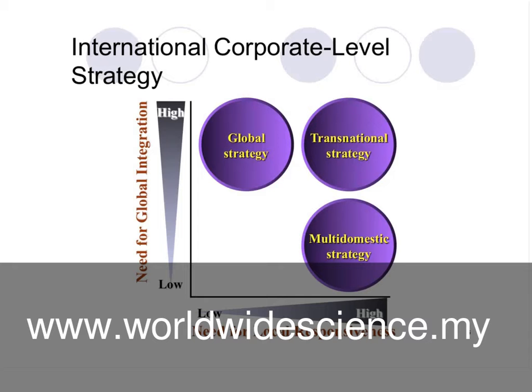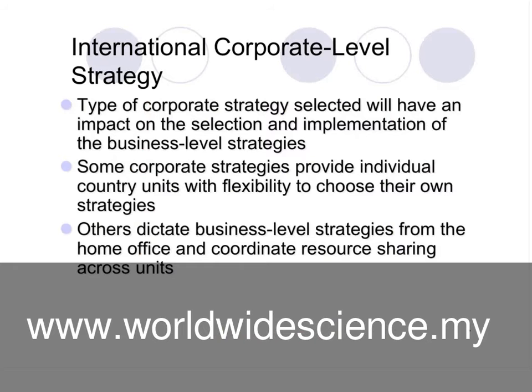Then we have international corporate level strategy. The type of corporate strategy selected will have an impact on the selection and implementation of business level strategies. So business strategies or business plans, the type of corporate strategy that you use will be very influential on the selection and implementation of the business level strategies. That's very straightforward. So it's very important what type of corporate strategy you're going to select, and that will be impactful on the implementation of the business level strategies.